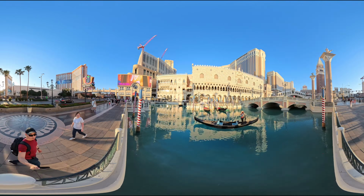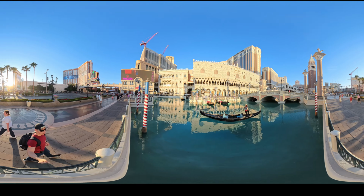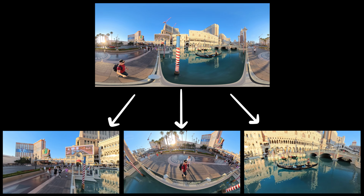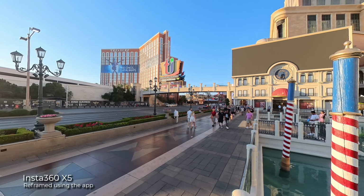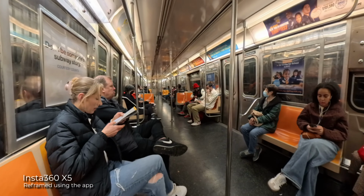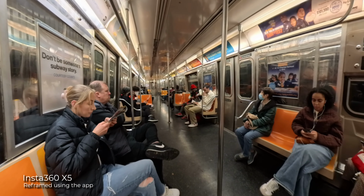Now, being able to record everything around you is a big advantage because this is going to let you reframe and select the composition that you want after you've shot your videos. And you can do this as many times as you want. So, for example, you can have one video facing forward, another one facing yourself, or in any other direction.